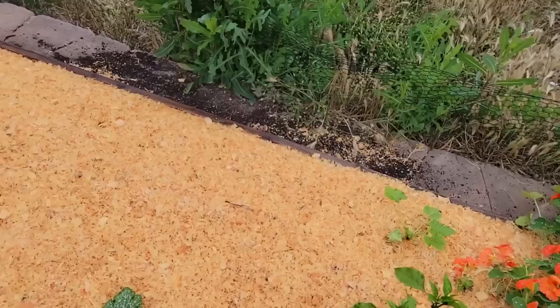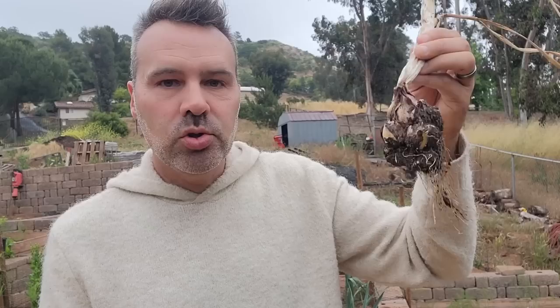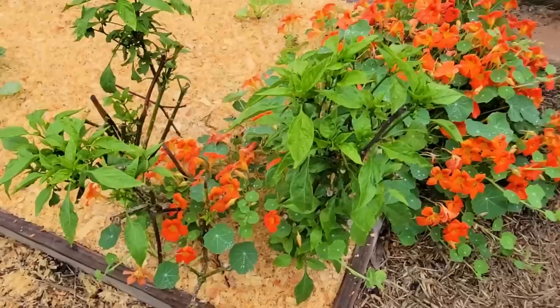All the lettuce has been taken out and harvested, and this is where the garlic was. The garlic was growing thick with multiple stems — the only thing I can think of is all the rain we had this year, which I thought would do it good, but instead it made the clumps grow abnormally rather than traditional garlic. It's still edible, but I'm not sure it'll keep long, so I may have to chop it up and freeze it or dry it and make garlic powder.